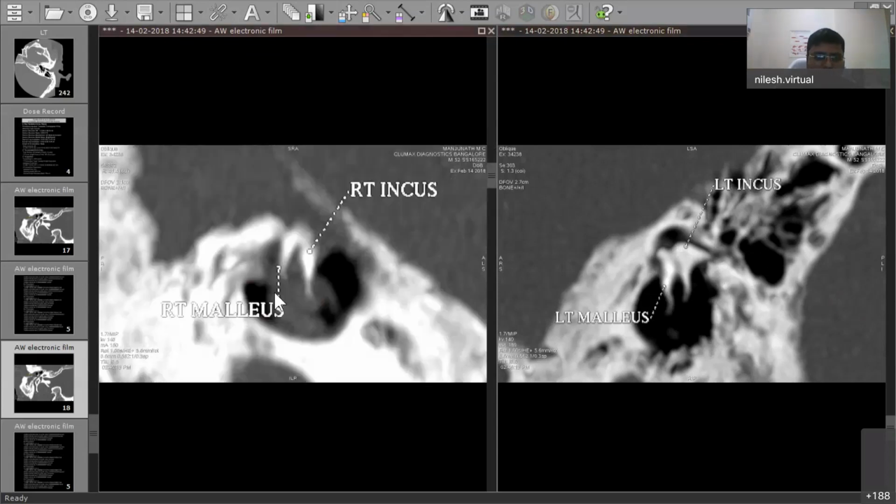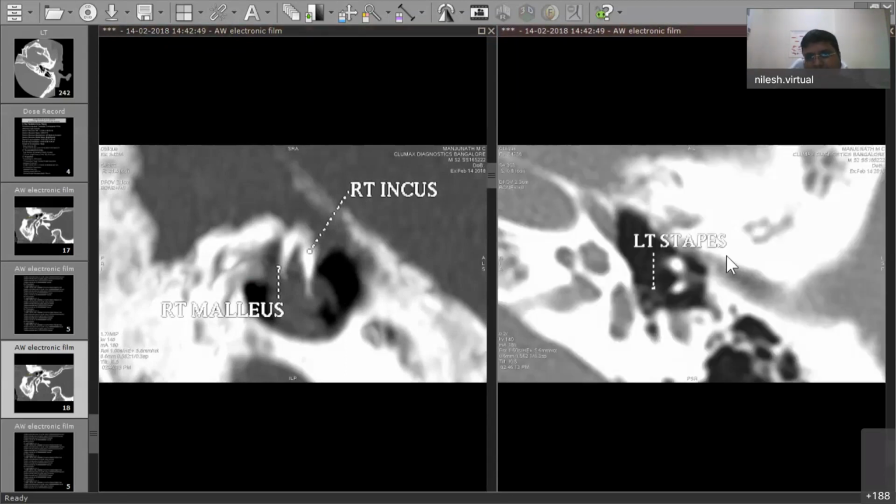And then if you see here, you can clearly make out that the head of malleus, body of incus, and short process of incus are necrosed. But as I told you, the long process of incus was in connection with the stapes suprastructure. So in these cases, first you have to go in the middle ear, disarticulate this connection between the remnant incus and stapes suprastructure, and then only you can remove the bridge to avoid any displacement of the stapes suprastructure or footplate. Then here you can see the stapes very nicely, the anterior crus, the posterior crus, and the head of the stapes.